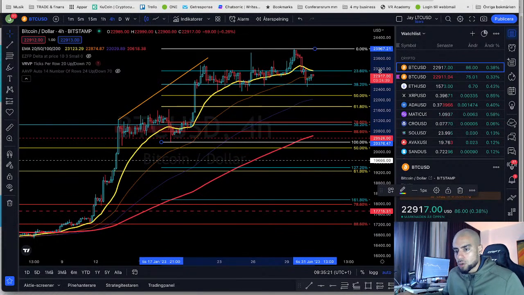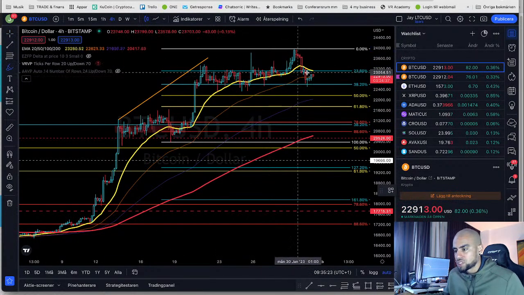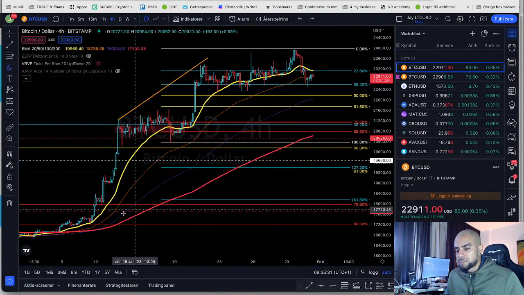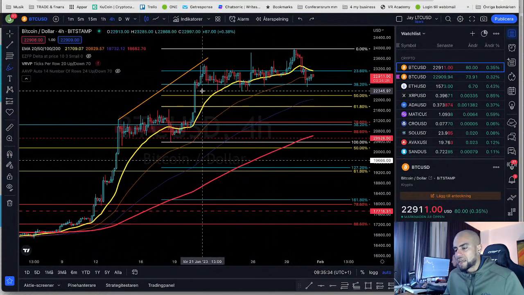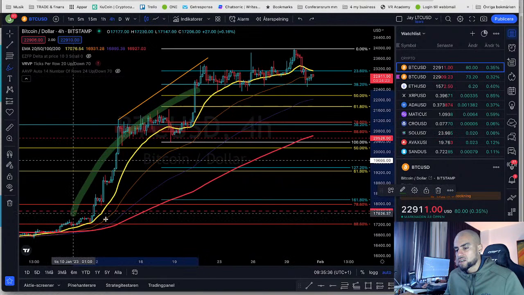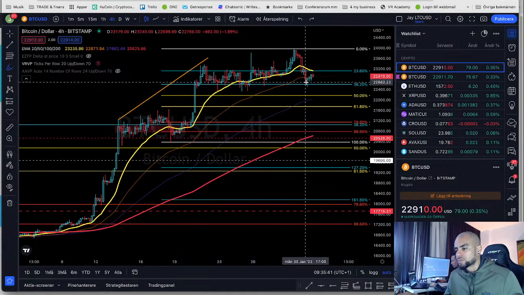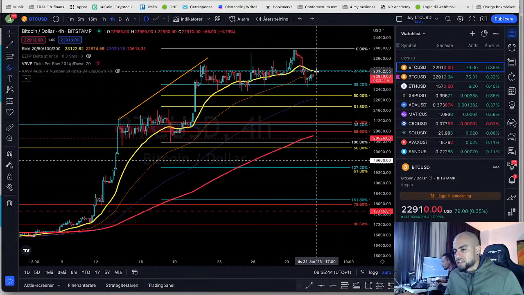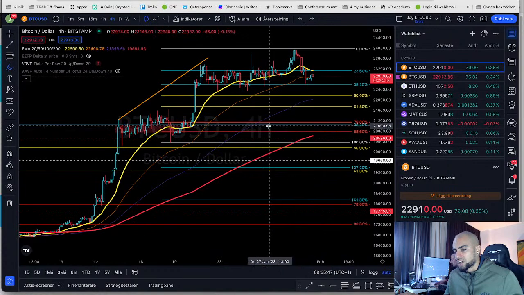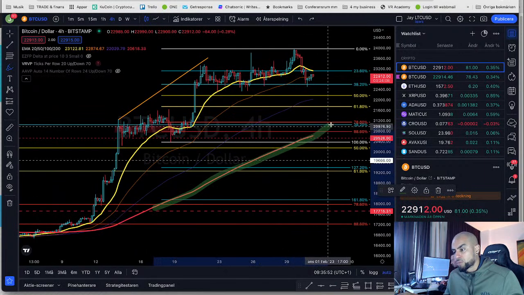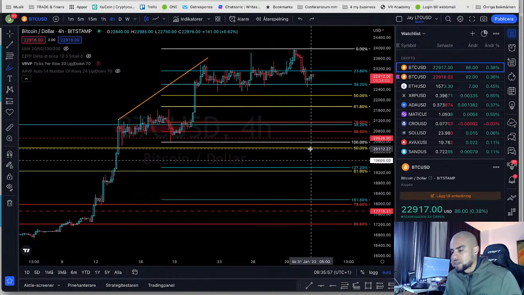So confluently, we see that we got some resistance that needs to be broken if the market is going to continue up. At the same time, we had this long sequence that has a lot of liquidity stuck and that needs to be cleared. So a lot of things are speaking for the market to come down, to take a breather. If it comes down, I said 38.2 is the target, and that is confluent perfectly with the 200-day EMA that probably will be in this zone, which is the 38.2 retracement if the market comes down.